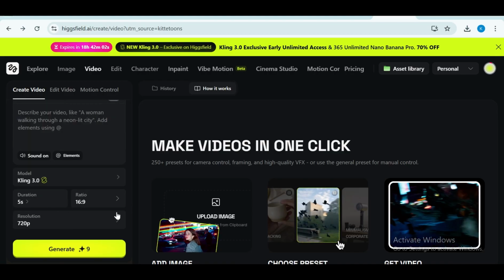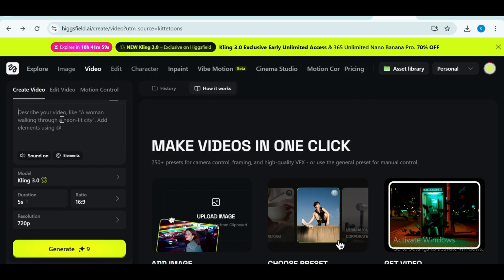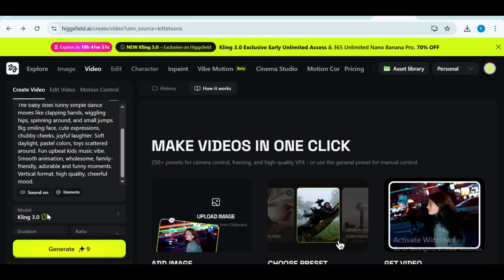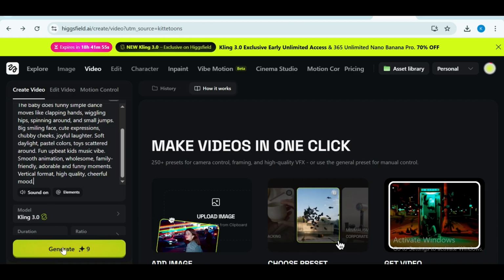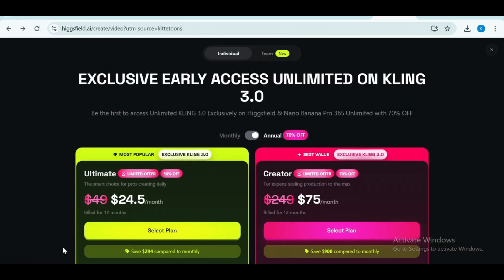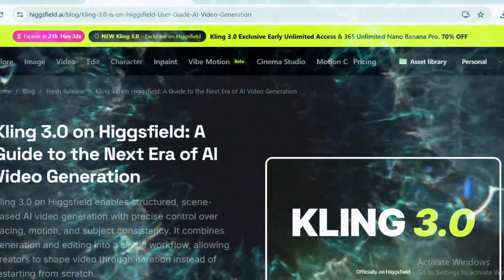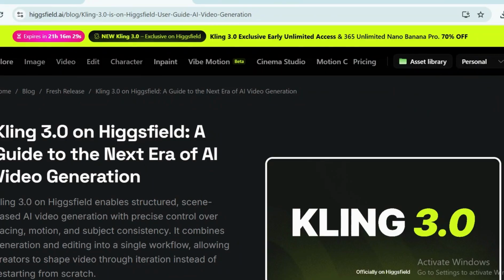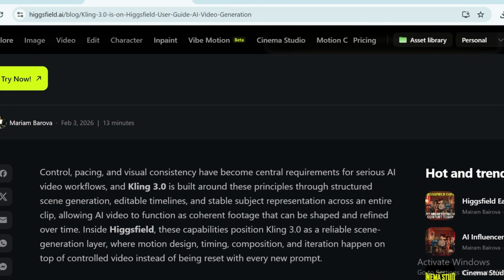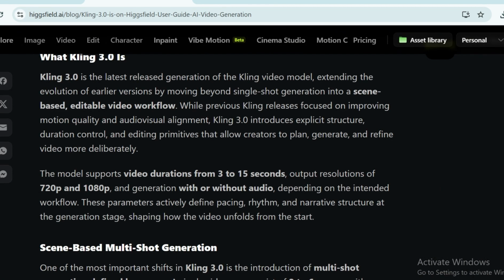In real-world use, Kling 3.0 performs exceptionally well in fast-paced action scenes, emotional close-ups, advertising content where text clarity matters, multi-character dialogue sequences, and smooth cinematic camera movements. If you create YouTube content, run automation channels, produce ads, or deliver client work, this tool can dramatically reduce production time while raising overall output quality. This isn't just another AI feature, it's a real production advantage.